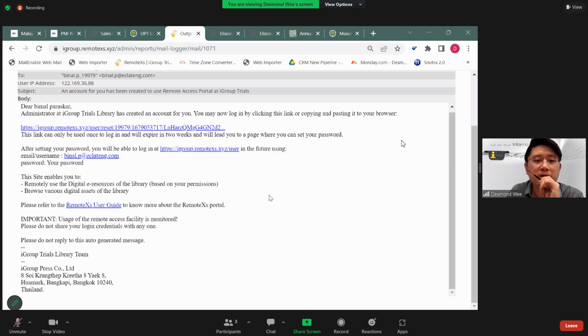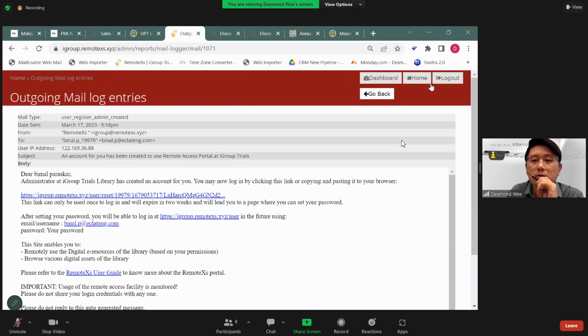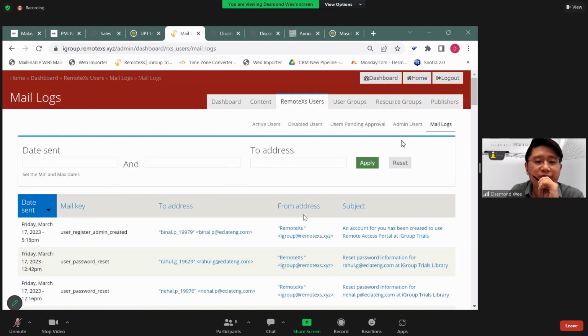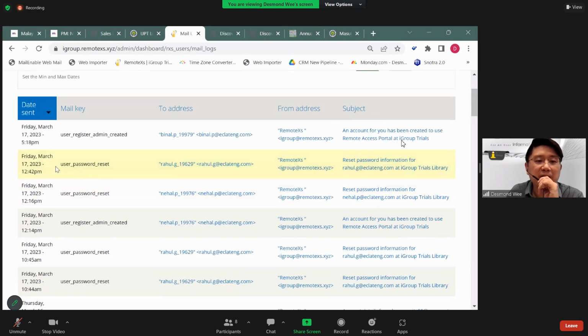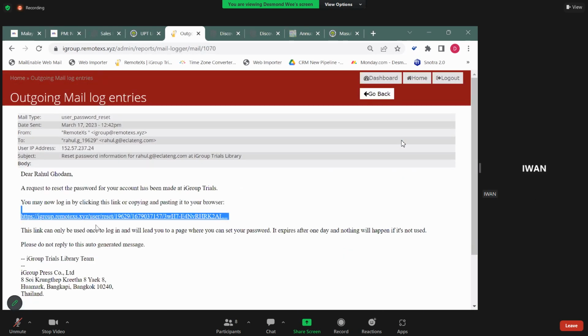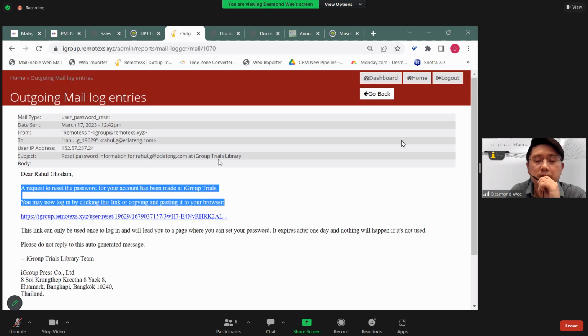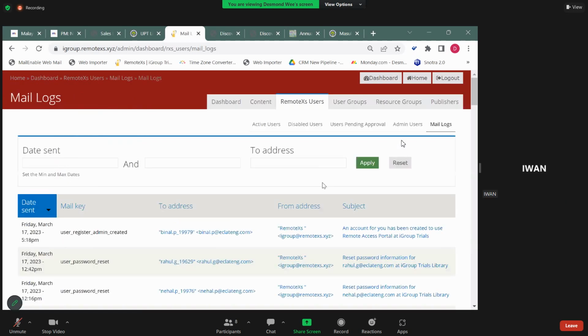Once we set up the template, they use the same template and send it out to all the users with a link to create their username and password. If anyone has a problem, they come back for a password reset. So this is an example email sent out for password reset. They will have a link to reset their password as well, so the admin doesn't have to worry about that. Just tell the user to click on the password reset. Okay, no further question from me.